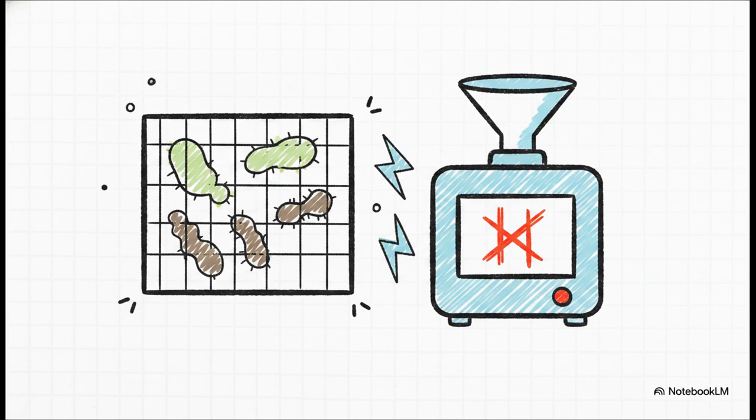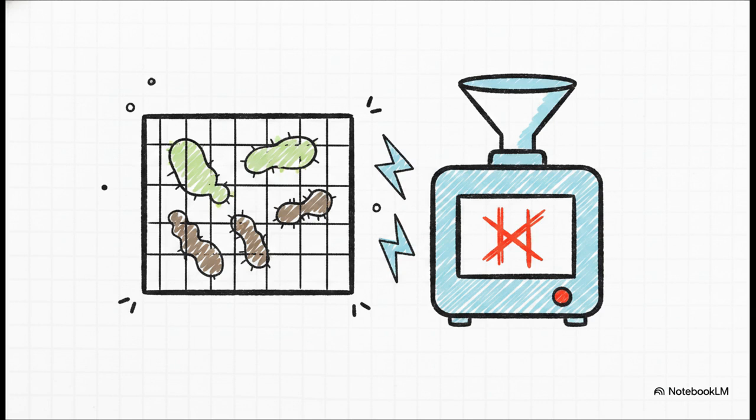One popular tool is the Petrov-Hauser chamber. It's essentially a special glass slide with an incredibly precise microscopic grid ruled onto it. You put a drop of bacterial suspension under a microscope and manually count the cells inside the tiny squares. It's fast, and you can actually observe the shape of the bacteria.